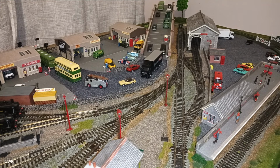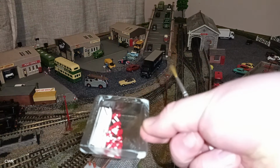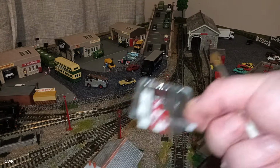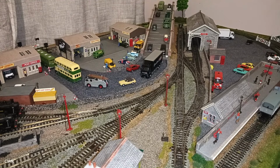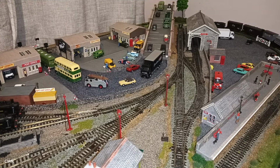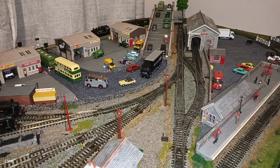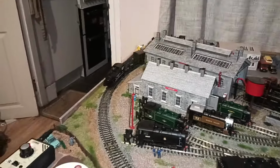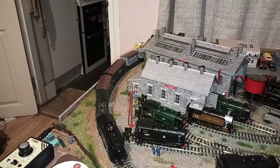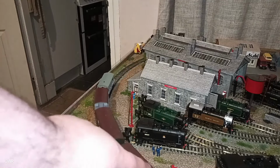Well, just one little quick thing I noticed. Traffic cones. I need to tighten them up and stick them around some more places, mostly in the car park area, but I think that will do. Yeah, that's the 2024 plans. I do hope Dapol make brake vans unpainted like they've done these wagons, so I can get them in the same colour scheme of the dark red roof.